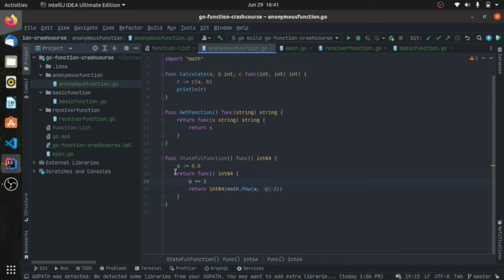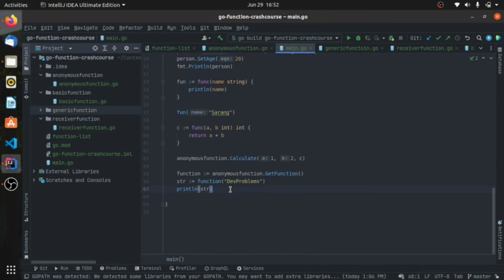So I'm returning a function of this type, but inside this function I have a variable a which will be incremented by 1 every time I call this particular function.